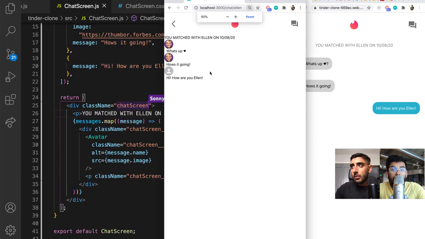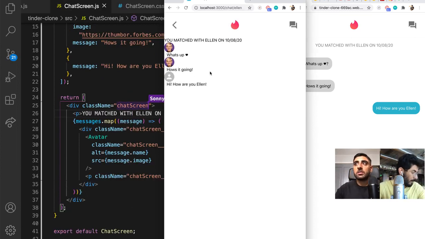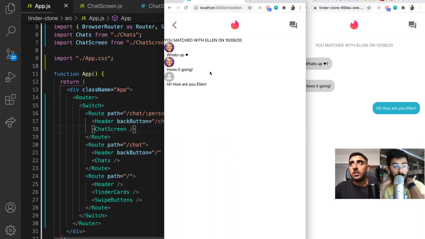But before we carry on with that, where we've got the chat screen itself, we need to do chat screen input form. So we actually need to style it so that each of those things, where you see Ellen's picture, is next to the text, not underneath it.